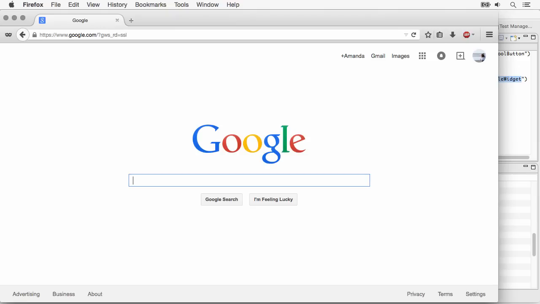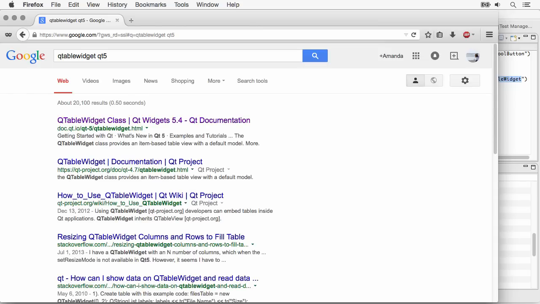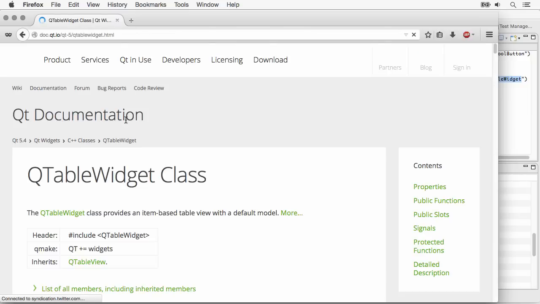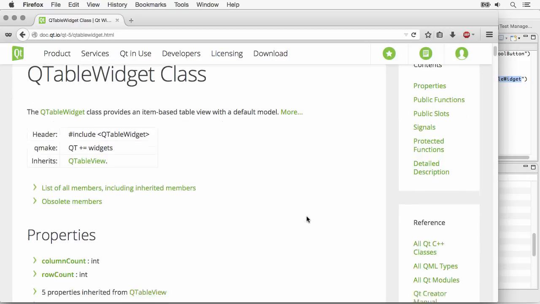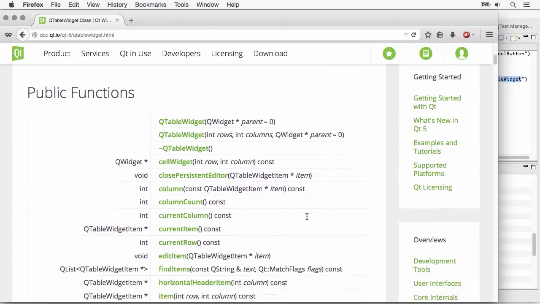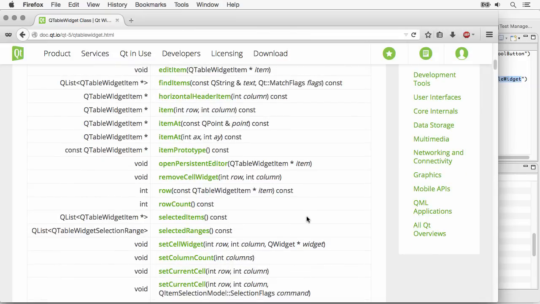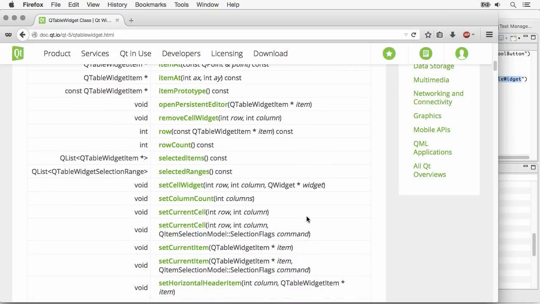What I'm able to do is search for this item, and we'll do it based on Qt5 because that might make a difference. And we can see our search result here is showing Q table widget class. So now I can see all of the properties of that class, any functions, etc., and I have all of that available, and I can use those from within my script.